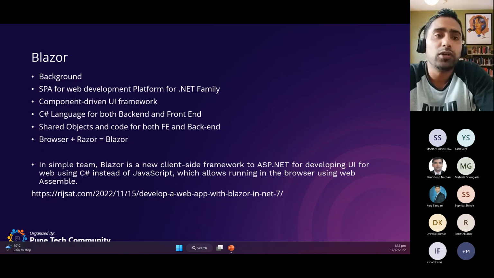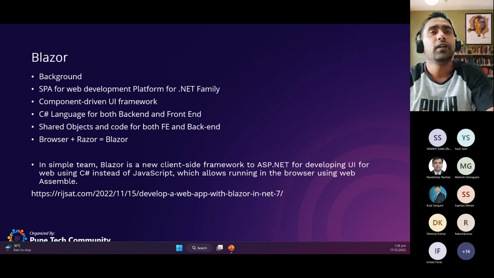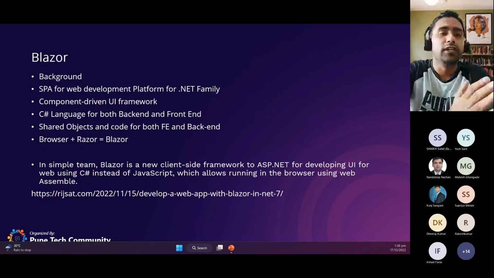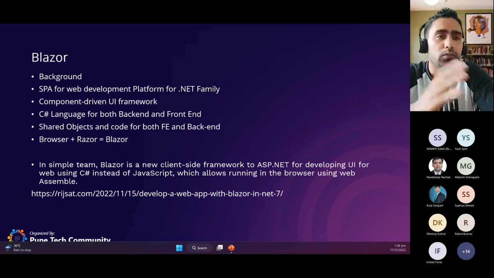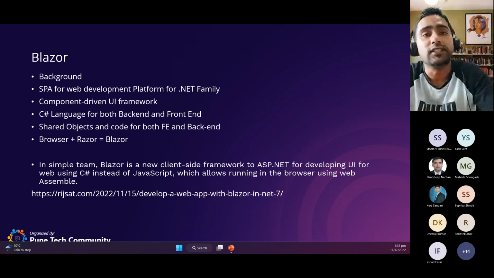People have to decide which framework to use. And to develop a complete web application, you need two different skills: a backend developer and a front end developer. Both come with a different skill set.